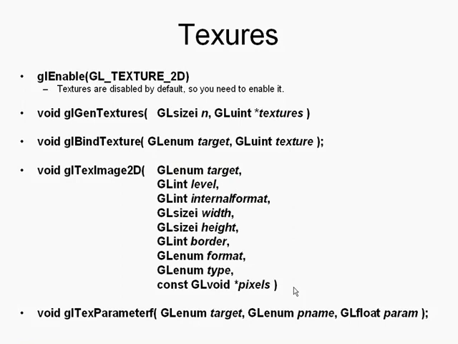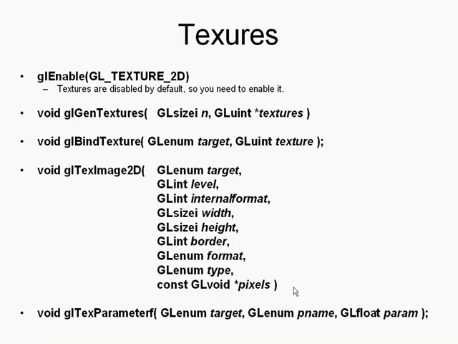Then we come down to GL text image 2D, and this is where we're now going to associate. If you look at the bottom, the last parameter that we're passing is a pointer to our pixels. When I said here's a chunk of memory that contains all of our raw data, now we're just passing over the pointer that's pointing to that. Just as a side note, it says GL void, because text image doesn't know exactly what kind of data type to expect. Should it be an unsigned char, or an int or something like that? It needs to know exactly what type it is, and that's why you can specify the type as well.